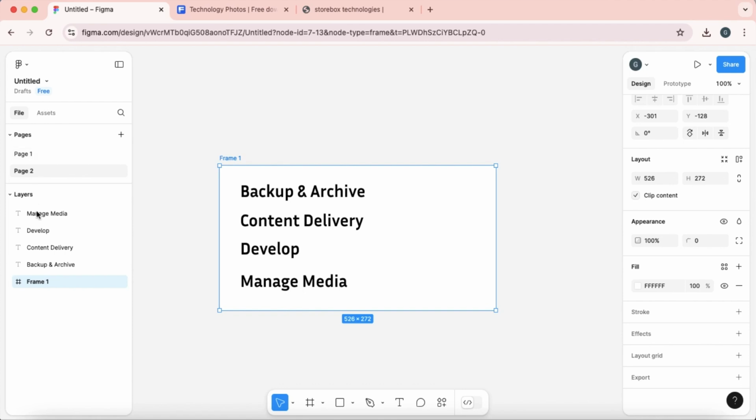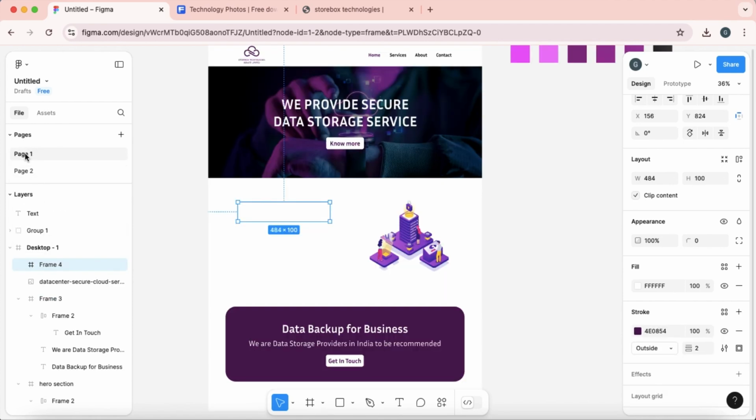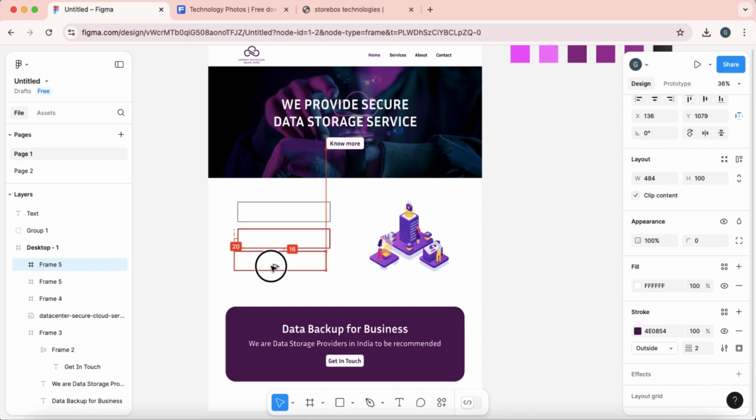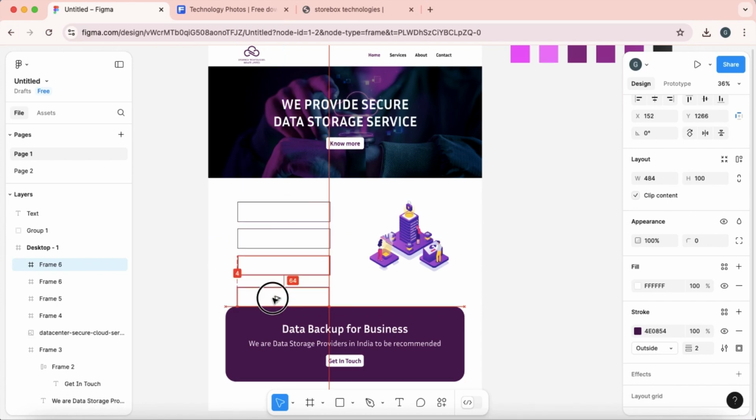So this is the page where I have put my content, whichever I need. You can also create a page in Figma, and you just need to copy the content from that page directly to the desktop frame, and that will make your design easier.